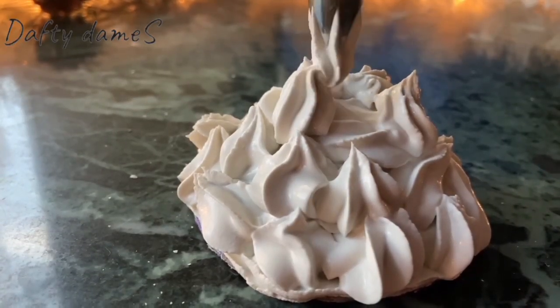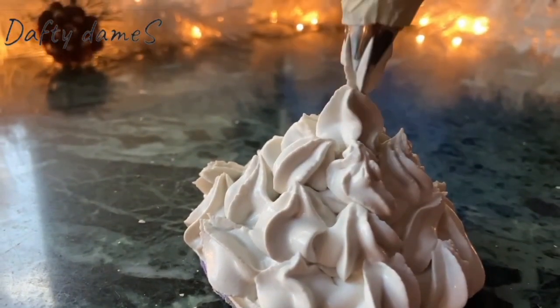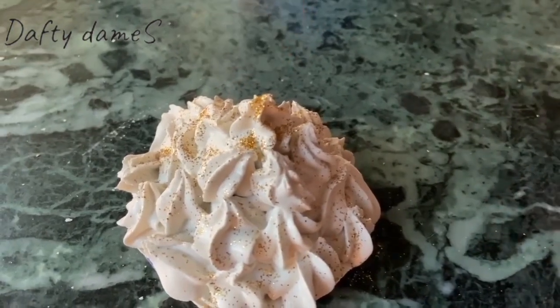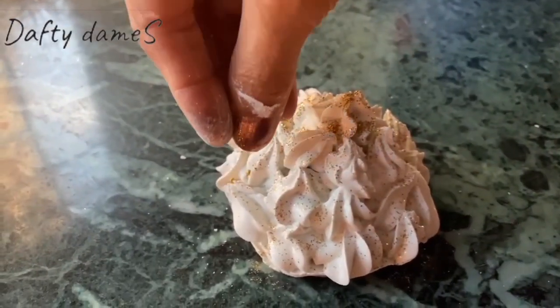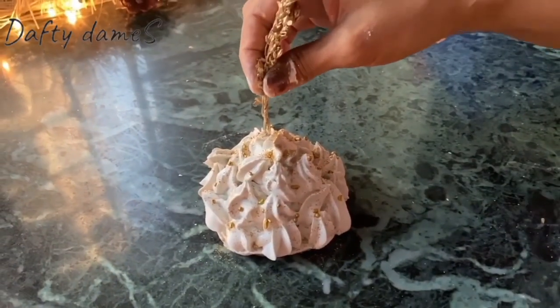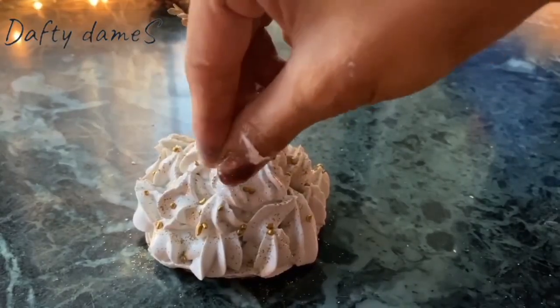This looks so yummy that you can even prank your friends to make them think it is real whipped cream. Once the topmost peak is done, I'll sprinkle some gold glitter onto it along with some decorative beads that look like sprinkles and some gold leaves and red floral beads to give it a Christmassy feel. Finish it up by sprinkling white glitter.